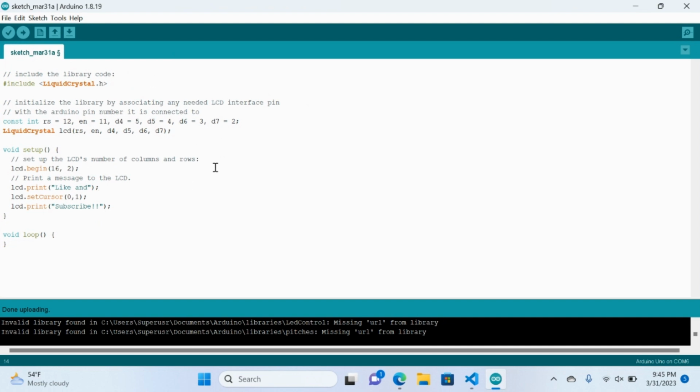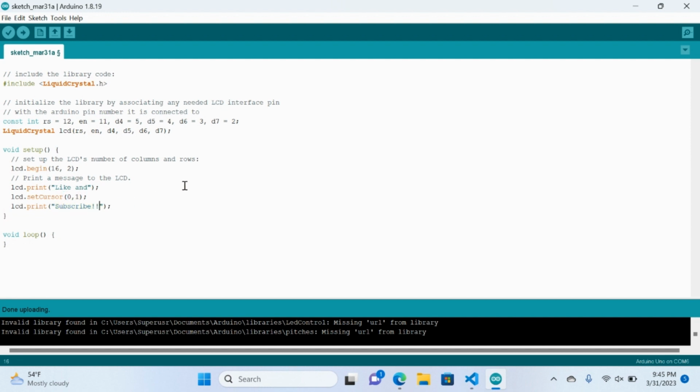So this is the code for the Arduino LCD. Like I previously said, I'm not going to say too much about this. There's a lot of details in the previous video, but essentially what you're doing is creating a 16 by 2, so 16 columns and 2 rows. The cursor begins at 0, 0, which is the start: 0 for column, 0 for row. You print the first message, and then you set the cursor to 0, 1. 1 in computer language is kind of like 2, so 0 would be 1, 1 would be 2. In this instance, 1 would be the second row, and then you just output the word subscribe.